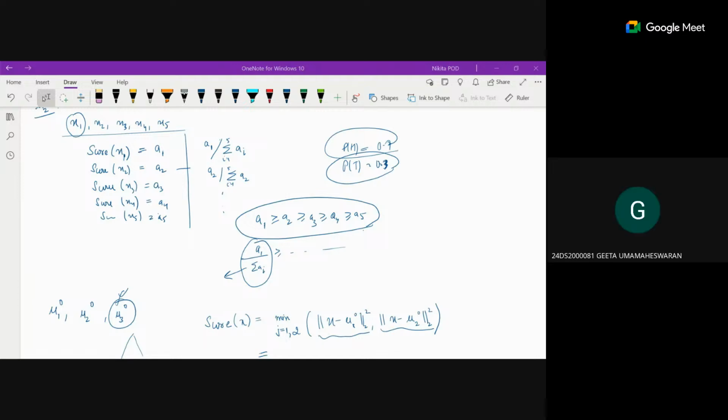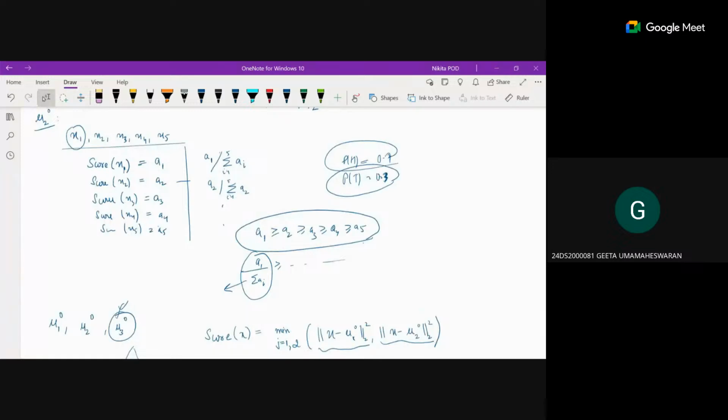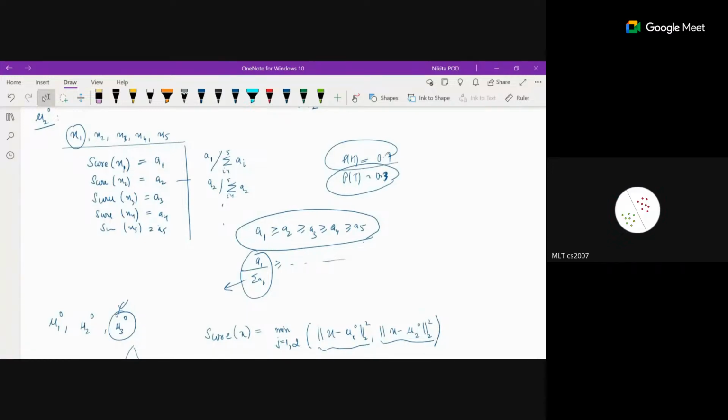So, ma'am, do we have to eliminate x1 naught once we get the minimum, or do we have to include it again, because we'll keep getting the same value, no, ma'am? Once we get the score and then we get the probability, it is selected at random, correct? So we get mu2 naught. Should the data point corresponding to mu2 naught be eliminated, or should it still be kept to calculate mu3 naught?